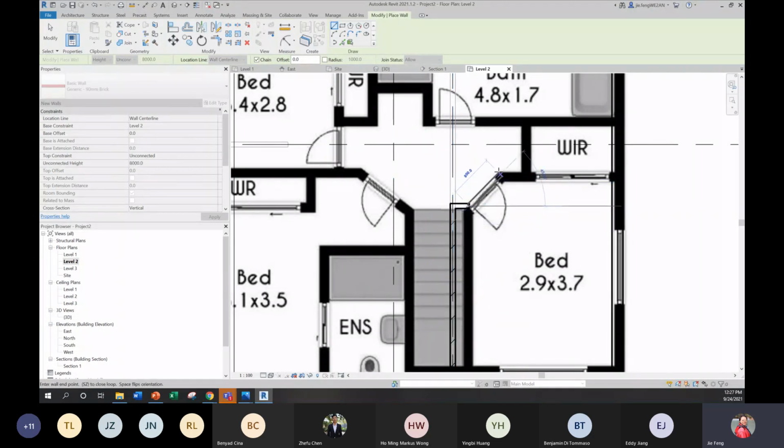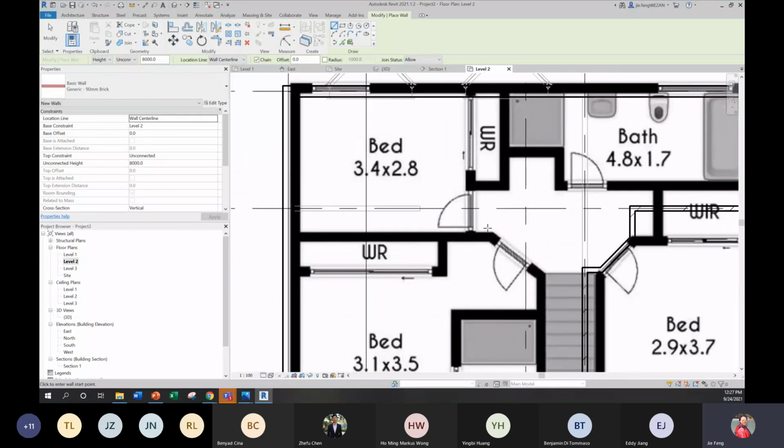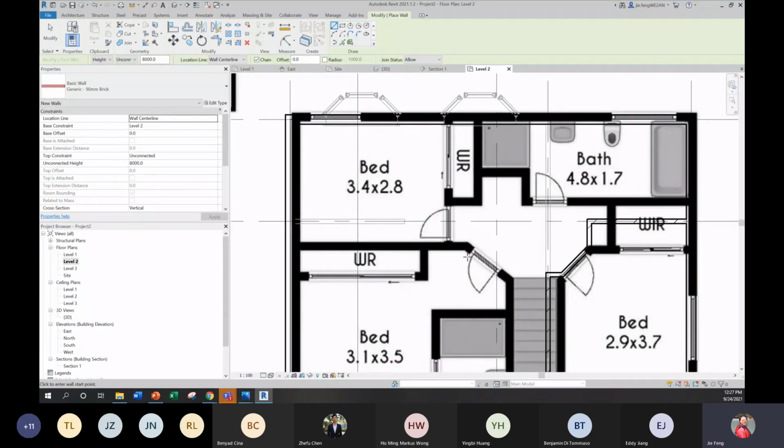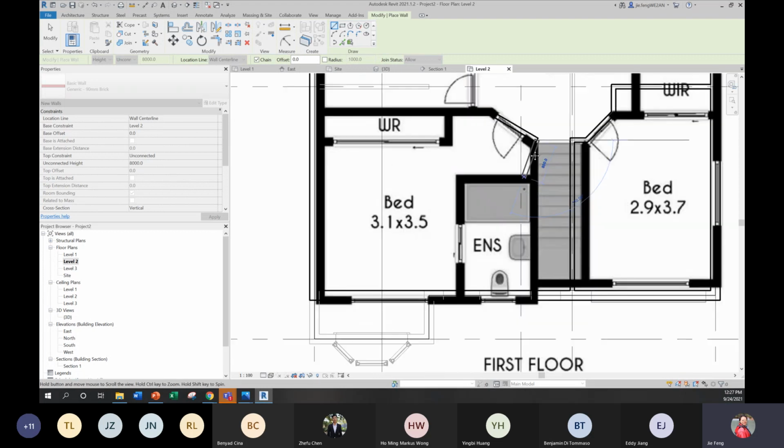Otherwise, wardrobe should be there, and yeah. It's not aligning very well with the real building, but I think it's a good way to do, because we will have the walls on level 1 and level 2 well aligned, and it's easier for us to build the staircase and columns afterwards. Yeah, that's all right.